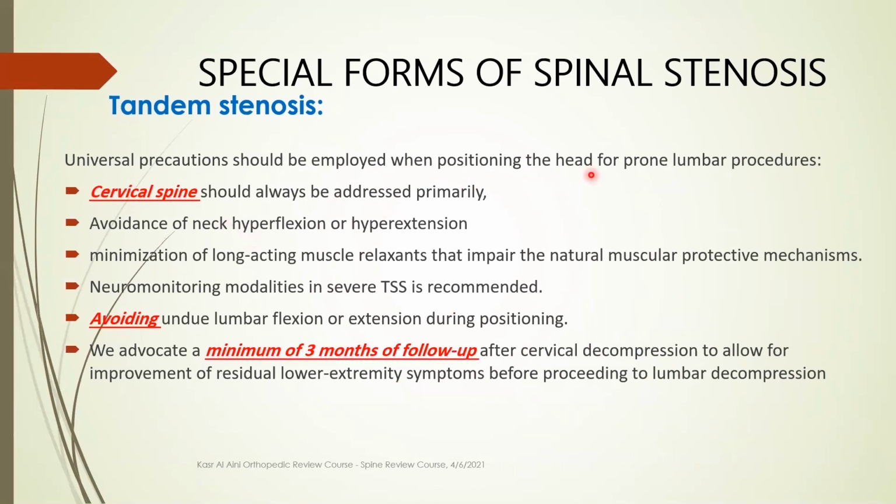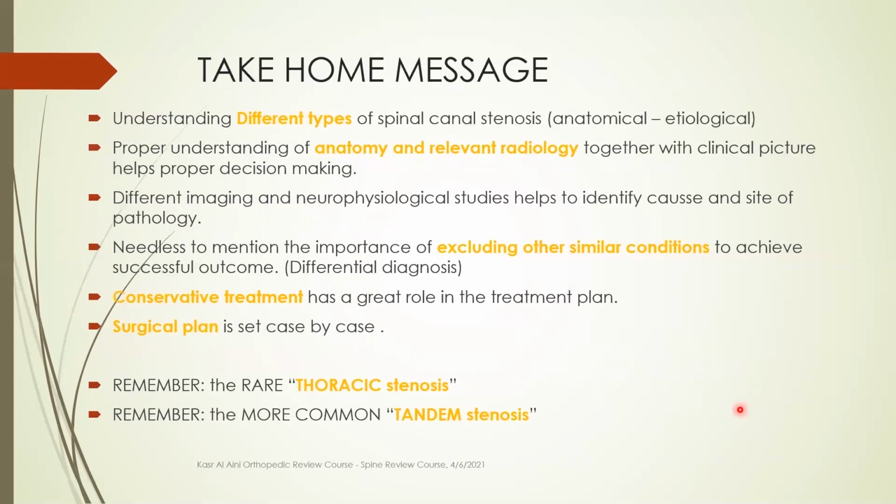Universal precautions. Cervical spine should always be addressed primarily. Avoidance of neck hyperflexion and hyperextension, minimization of long-acting muscle relaxants that impair the natural muscular protective mechanisms, neuromonitoring modalities in severe tandem stenosis, avoiding undue lumbar flexion or extension during positioning, and a minimum of 3 months follow-up after cervical decompression to allow for improvement of residual lower extremity symptoms before proceeding to lumbar decompression.